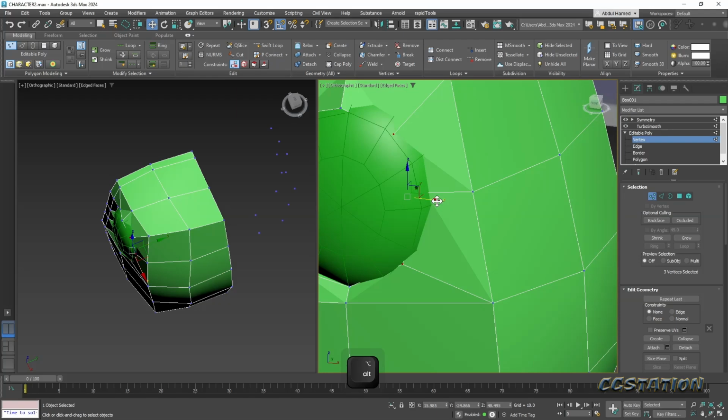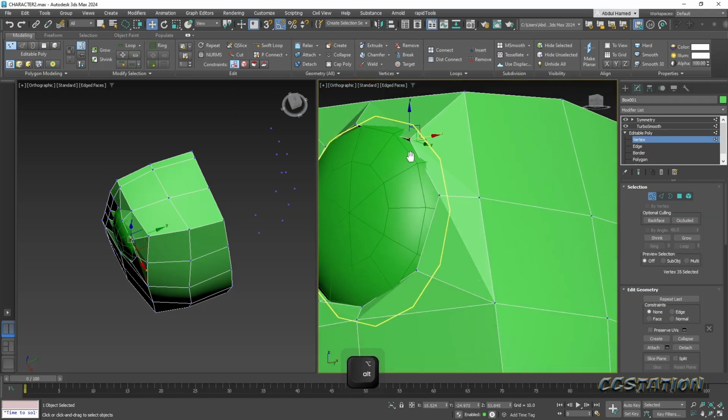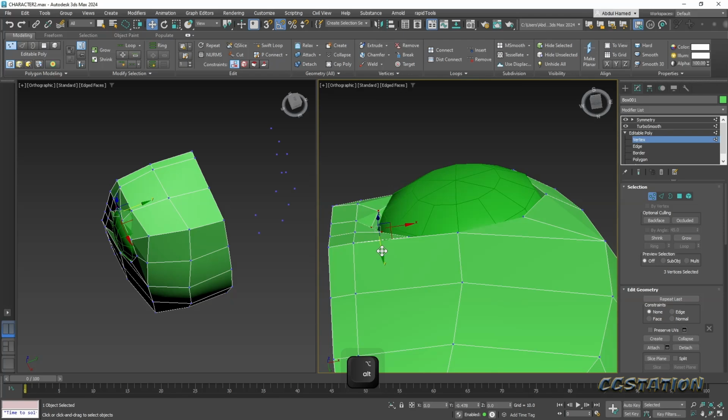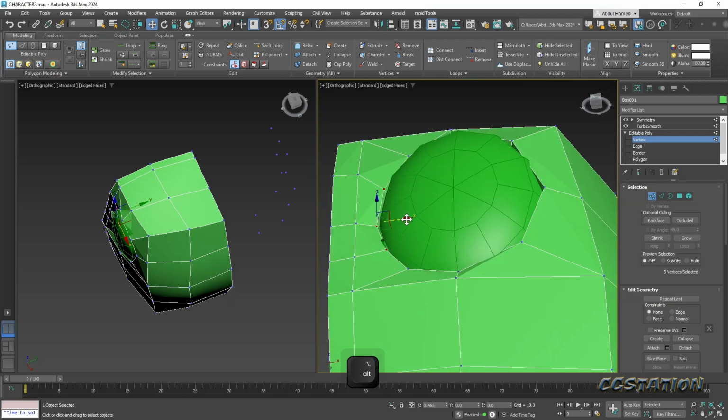And let's bring that out and maybe bring that in.